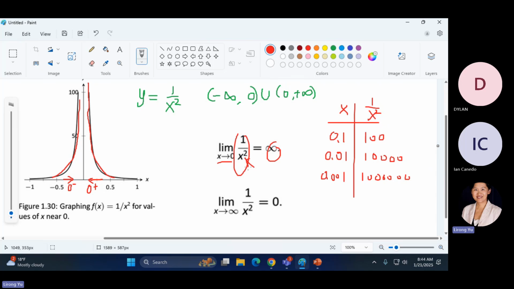This limit shows a relation between the value and the reciprocal. 1 over x squared is the reciprocal of x squared. So as x gets smaller and smaller, x squared gets smaller and smaller, and 1 over x squared gets bigger and bigger. So there is a reciprocal relation between a number and its reciprocal as infinity. So this is a limit calculation that involves infinity for the y value. As a consequence, the whole limit goes to infinity.